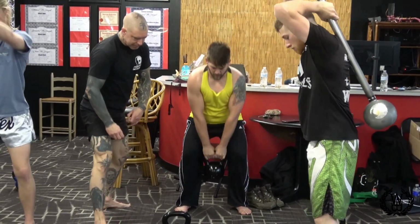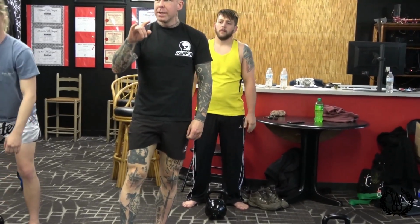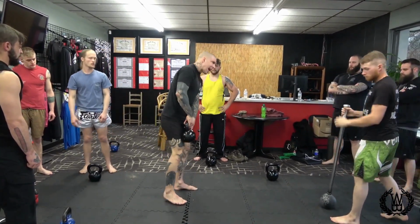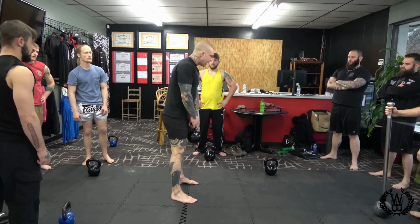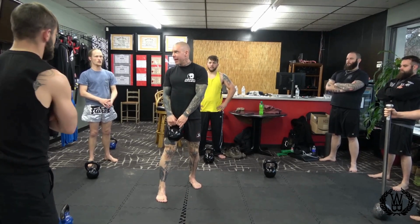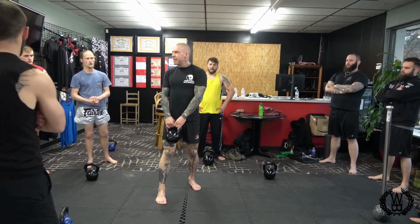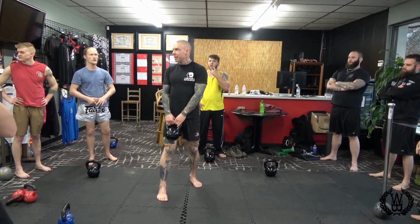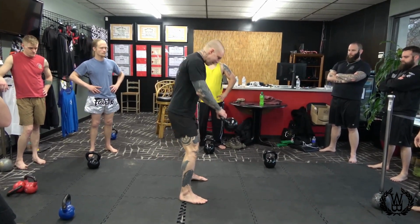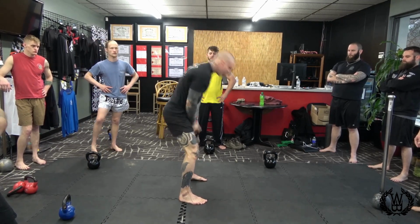Let's take a look at something simple. Also easy to overlook, because most people either swing too heavy poorly or swing too light poorly. We have to hike the weight as high as we possibly can. If you're hiking the weight down towards your knees, only the rarest of people is actually going to find a good hinge in that position. You've got to hike the weight way, way up. If you've got abnormally long femurs and short arms, you may get away with a little bit of down, but not usually. So when we hike all the way back and all the way up, see how high it is in his crotch?